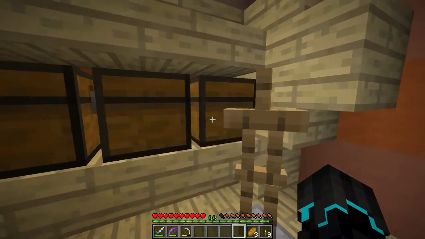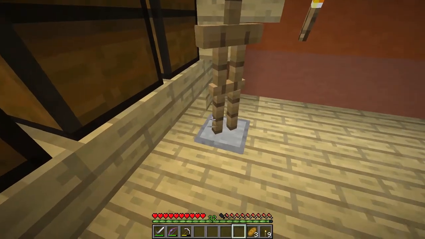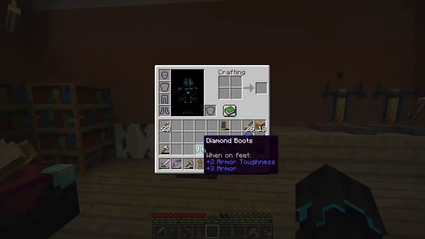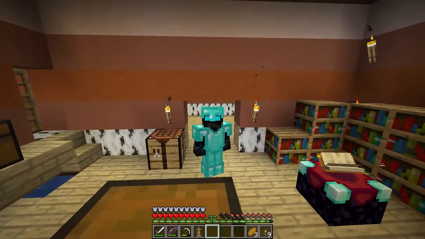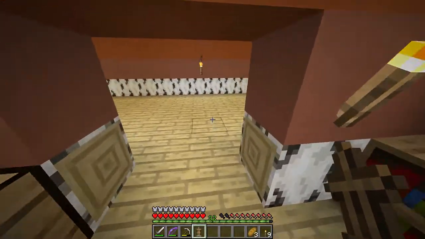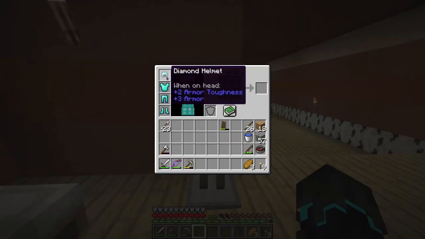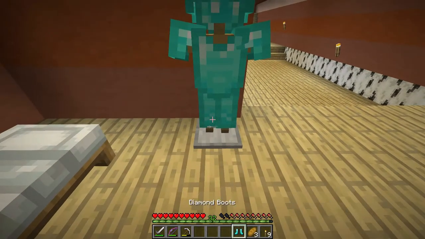Put that in there. Okay, no, not there. Put you there. Take that, and I'm gonna place it in this room here, but I'm just gonna take it on. Look at that. Full diamond armor, soon to be enchanted. You know what? Let's place the thing right next to my bed, actually. Let's put it right here. And let us put it on there.